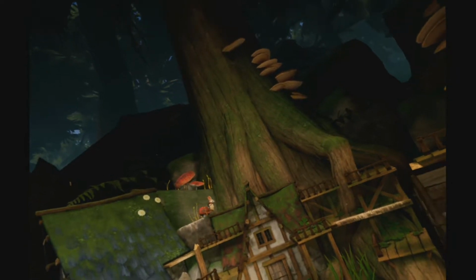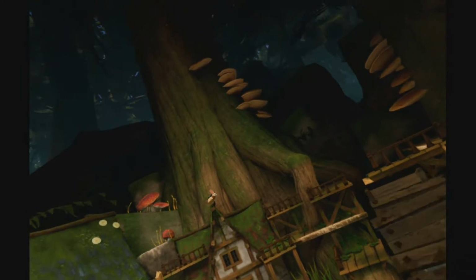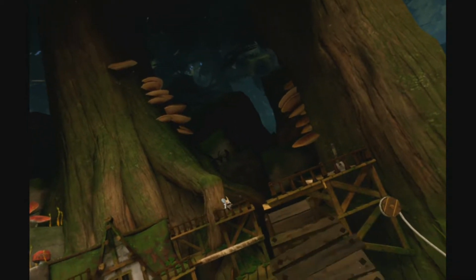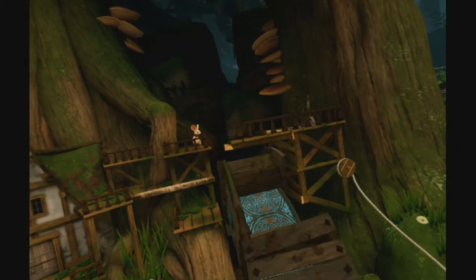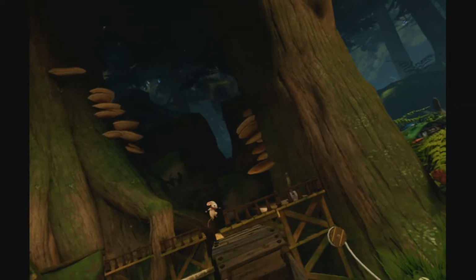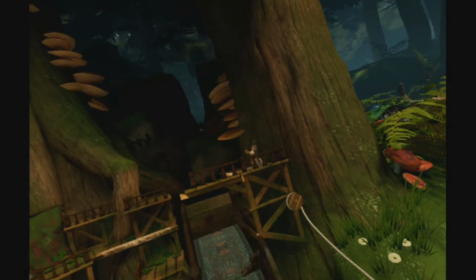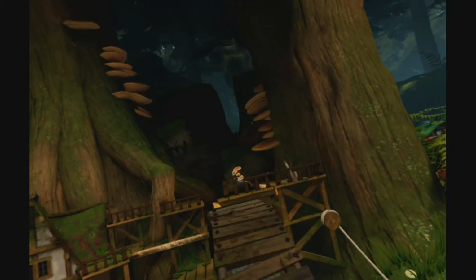But this section here is the one that gives me the most amount of trouble. We've got a tightrope across the top of the roof here. It's very easy to slip off. So generally in VR, actual spatial awareness is a lot easier than in traditional games. Okay, wait until that's in the right position and jump across. Like aiming a gun in VR is very, very easy. It just feels very natural.